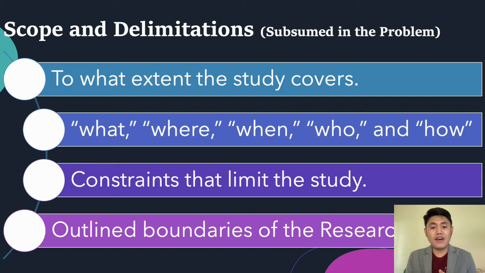So you will have to define the limits of your paper so that when you are asked if you cover this thing, at least you have something to justify why you chose not to cover it because it's already part of your delimitation. So what I'm trying to say is ikakahon natin yung ating research study. We will define its coverage or extent, and we will also define its boundaries so that we have a targeted approach when it comes to answering other people's questions about the results of our paper. So at least kung meron tayong mga set na pag-aaralan lang or i-investigate, we will have a general direction of what our research will look like.